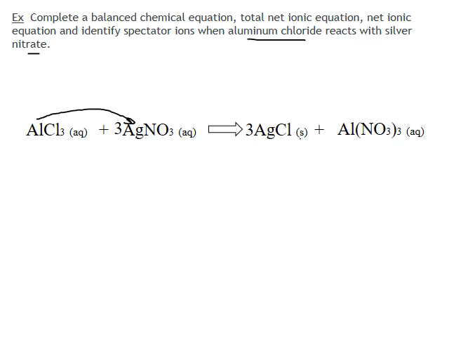So now what we're going to do here in our total ionic equation step is we're going to break up everything that's aqueous. Now, we've got three things that are aqueous, one, two, and three. We're going to leave the solid as solid throughout this question. So let's start with aluminum chloride. What two ions make up aluminum chloride? Well, we've got aluminum that's plus three, and we have chlorine that's minus one, but I'd like to point out that we have three of these chlorines, so we'll put a three in front. And that takes care of our first molecule.